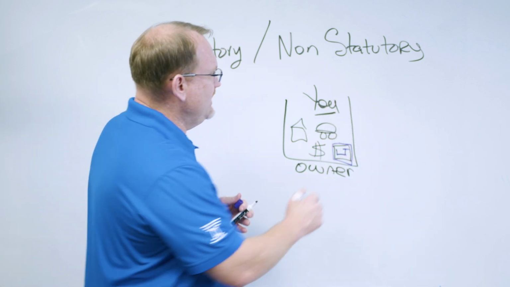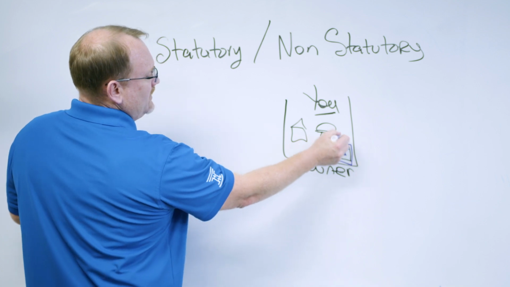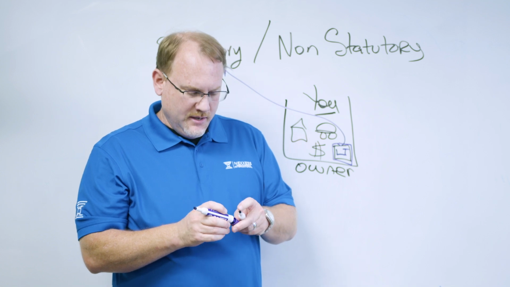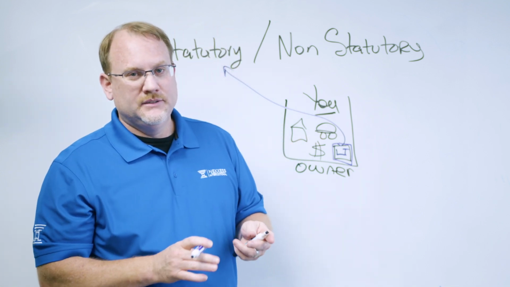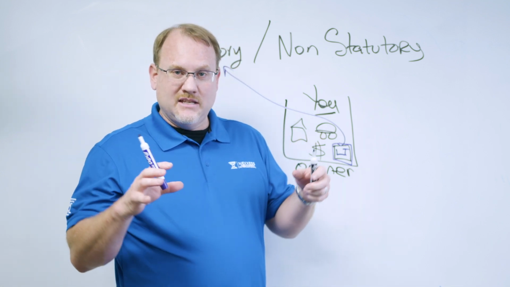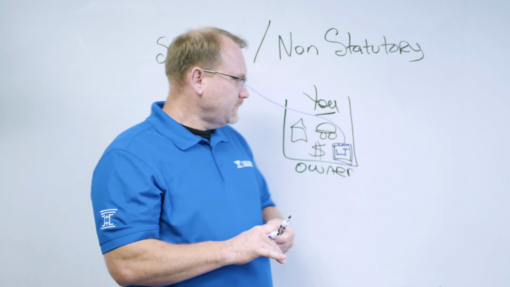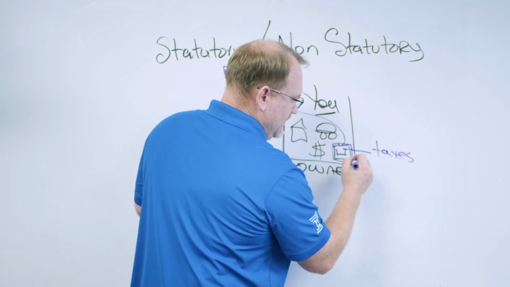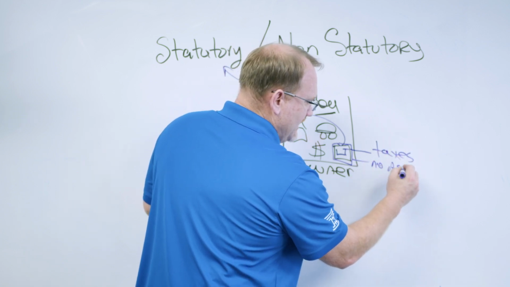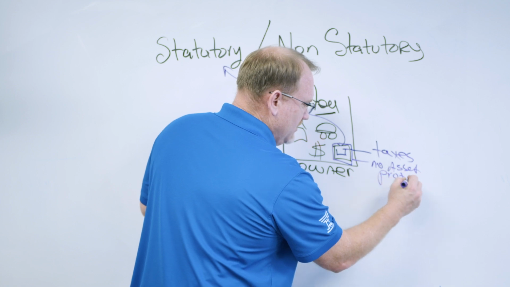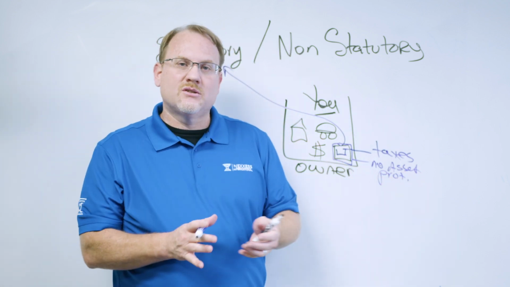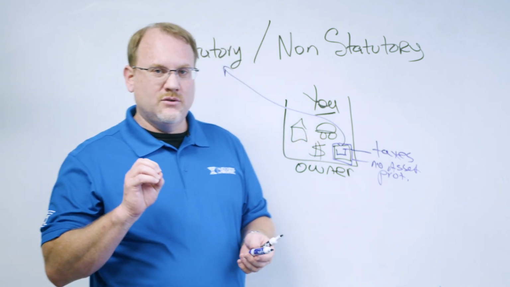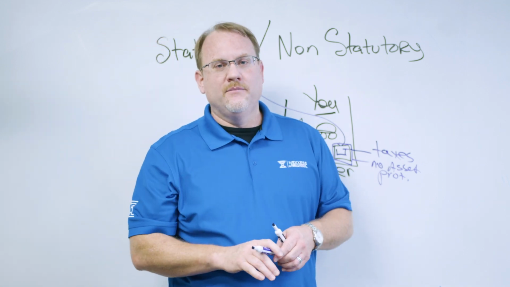A living trust is statutory, okay? This trust is statutory. It means it's controlled by the state you live in, and it is a creature of the state. Okay, the trust is a creature of the state. It's governed and controlled by that state. And first of all, you always pay taxes, and you have no asset protection in a living trust or in a statutory trust. Statutory trusts also usually always have to distribute all the income in the trust.